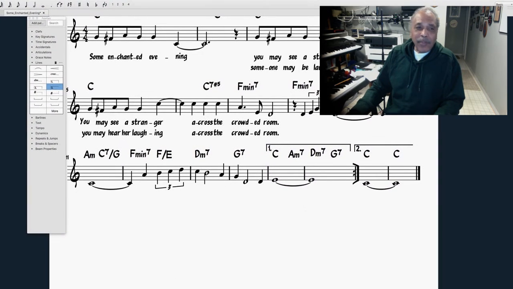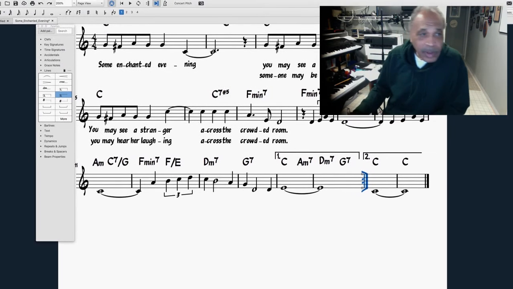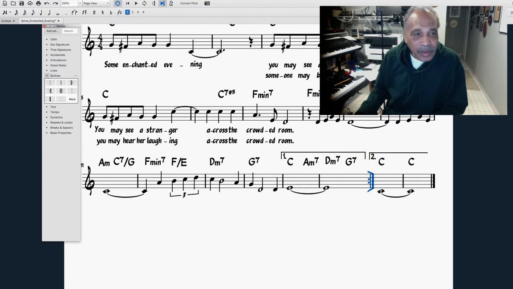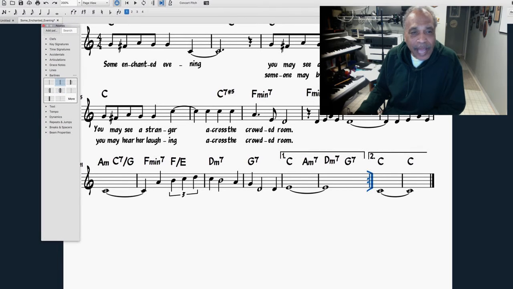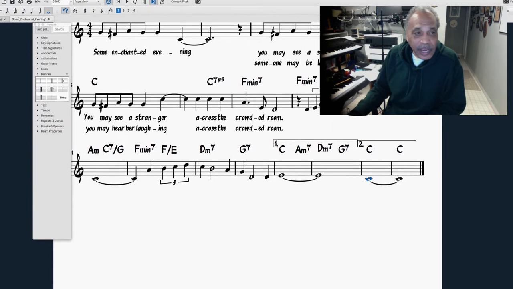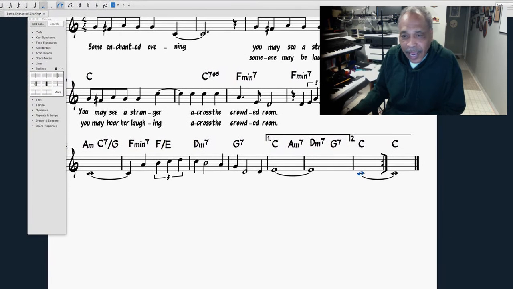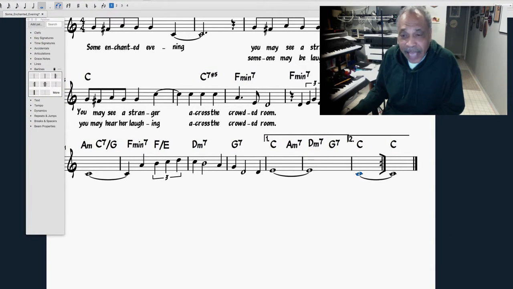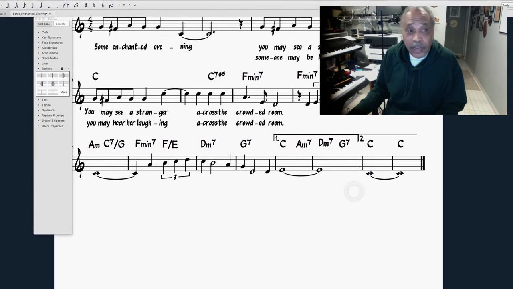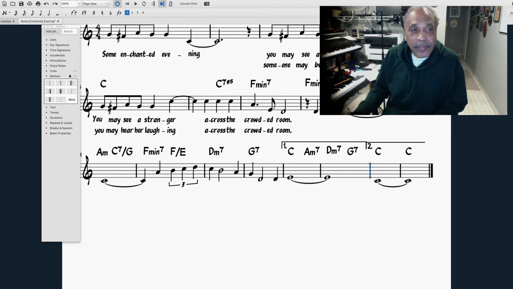Now, I have some repeat signs. My repeat signs are also in my palette as bar lines. So if I go into my palette, there are my bar lines. And how I put this one in here, I'm going to just click it off. How I put this one in here is go over to the one that I want, which is the ending repeat. There it is. And if anything is highlighted, it'll put it in the wrong place. So make sure that we do what? Escape. Make sure that it's clear. And then I'm going to click on that bar line where I want to insert it. And I put it here.